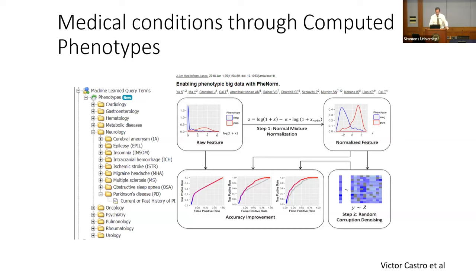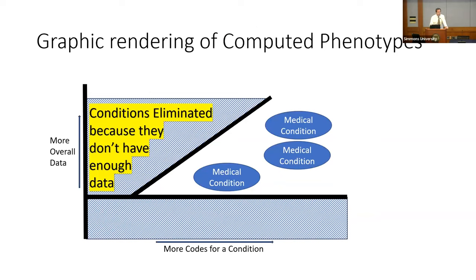So this is kind of a difficult thing to translate, and I always have trouble with it, so I like to keep going with my graph. And by the way, this isn't even my graph, this is Griffin's graph. But I thought it was so good that I was going to use it for my talk. But the bottom line is that these are conditions that are eliminated because there is not enough data. And you see this funny angle on it, because they have more and more codes. Even though they might have more and more codes for a condition, if they have more overall data, the chance that one of those codes is randomly assigned incorrectly actually increases as they get more and more data collected on them. So therefore, you need this kind of wedged shape for that depiction.